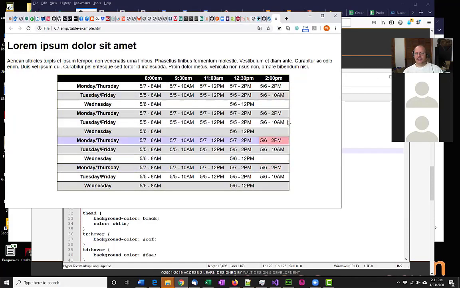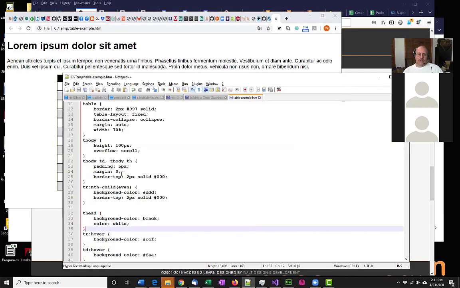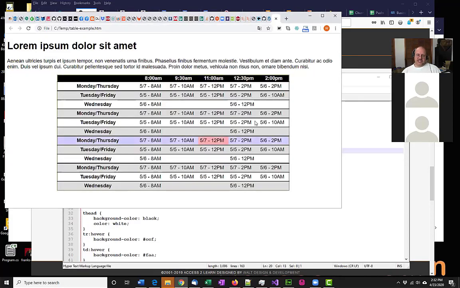Yeah, I can't believe it. Even that doesn't work. I don't think this works. There's a rule in HTML that you could call overflow that says what happens if an element is too big for a size box that you defined. So I defined tbody to be 100 pixels tall, and then set the overflow to scroll. So I tried to make it scroll, and it still wouldn't do it.